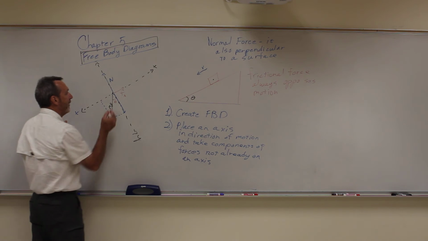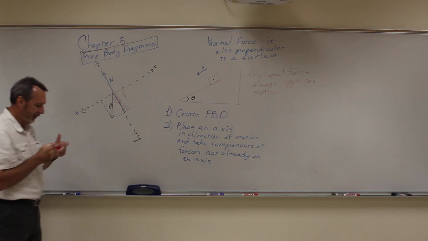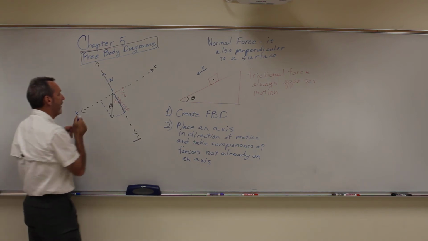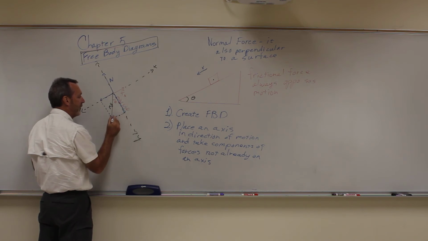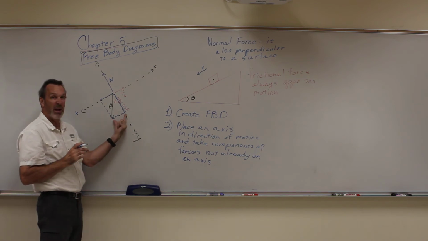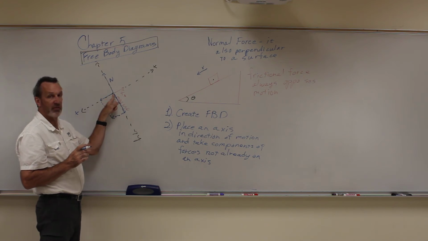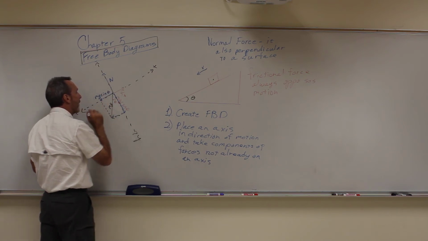Okay? Then this becomes mg cosine theta on this side. This is the component in the y direction, the negative y direction. On the other side, over here, which is really this side of our triangle right here, remember? But since we can put a vector anywhere we want, I want all the vectors so their tails start at the center. So this becomes mg sine theta up here. Okay?